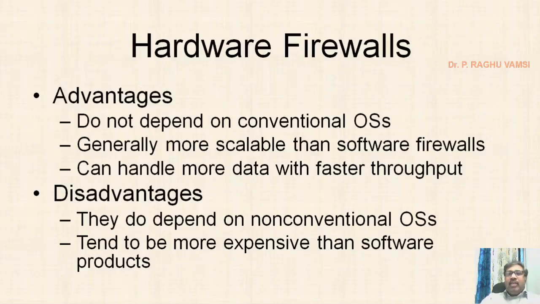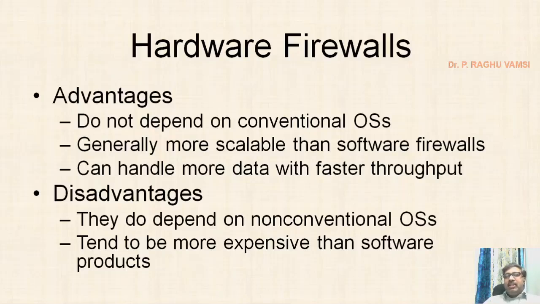Coming to hardware firewalls, so far whatever we have discussed are software firewalls. Hardware firewalls are nothing but a hardware system that will be placed, and the server will be connected from that hardware system, which consists of the internal rules. The main advantage is that it is in no way related to the operating system on the server, so it does not depend upon conventional operating systems.